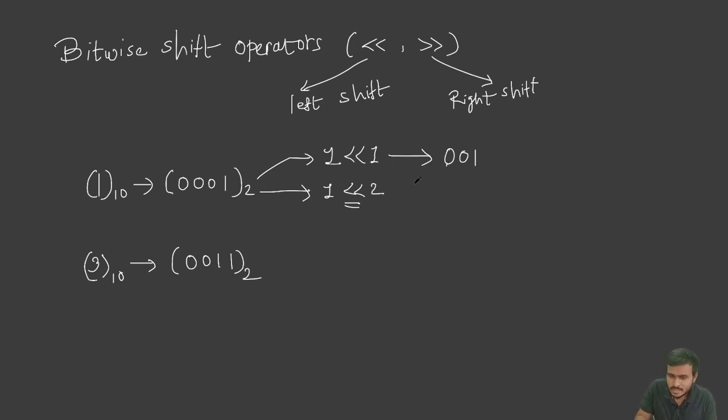Now let's quickly see what will happen in the second case. In the second case this 0 will go out. Similarly this 0 will go out because we are shifting by 2 places. Now this 0 is at the third position, so this 0 will come at the first position because we are shifting by 2 positions to the left. Similarly this 1 was earlier at the 4th position, now it will come at the second position. Okay, I missed it over here. This is 0 followed by 1.